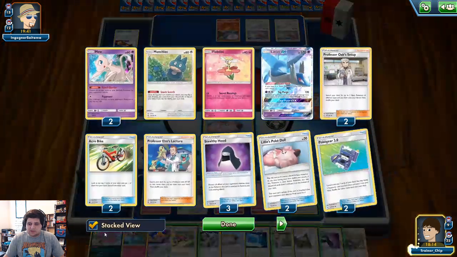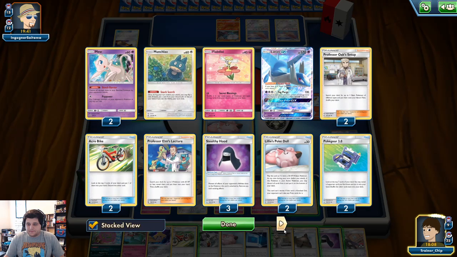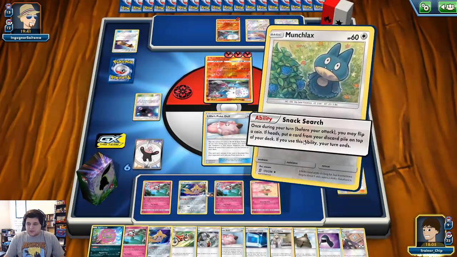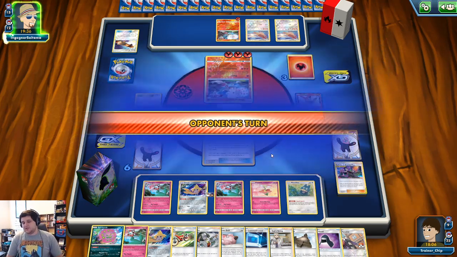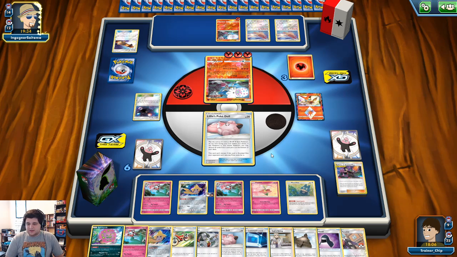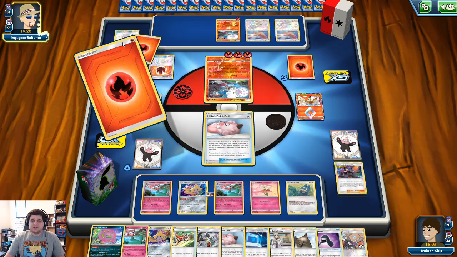There we go. What do we discard? These. Lusamine is not the best, but we can always Snack Search it back. Yeah, I think we go Snack Search for the... Nothing. We attempt to Snack Search. So, yeah, things could get a little sketchy with a bunch more Tails. We've definitely been on the lower side of 50%, it seems, this game. So things could get a little sketchy.